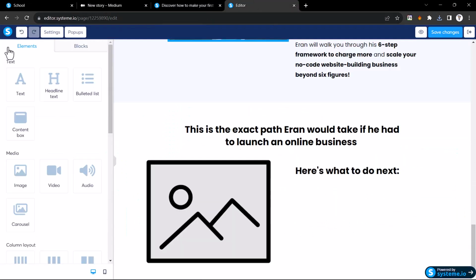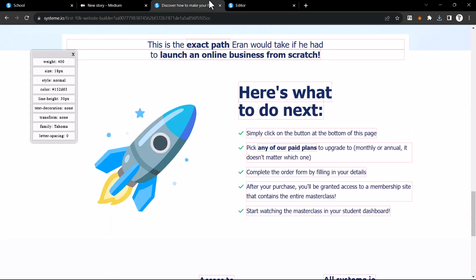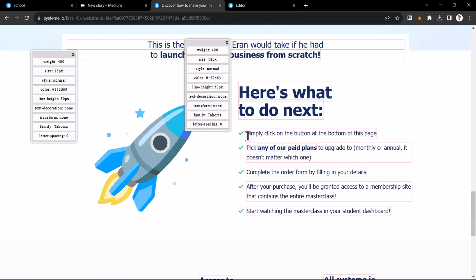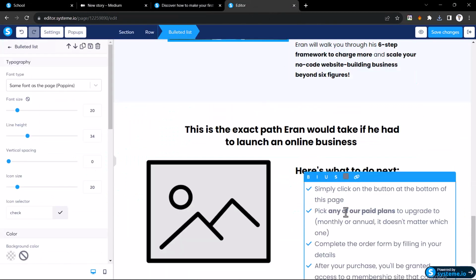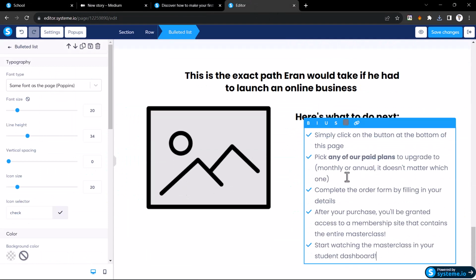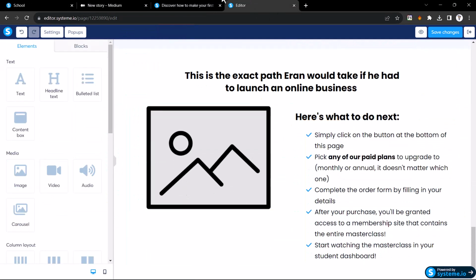So like before we did, just drag the bullet text over here and then add all of the points over here. So I will just copy all of this at once, come over here, then press Ctrl A, press Ctrl V, then all of the bullet points are over here, just press Ctrl A, from here change the color into black. This is very simple. We just did those things in just one click.